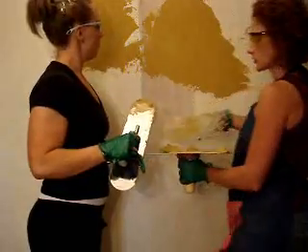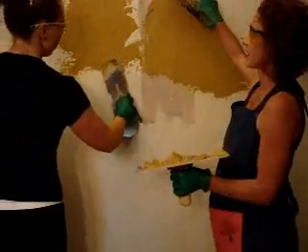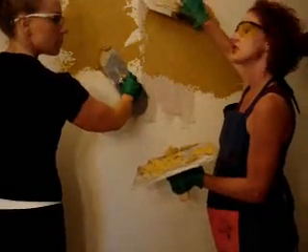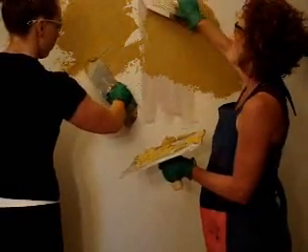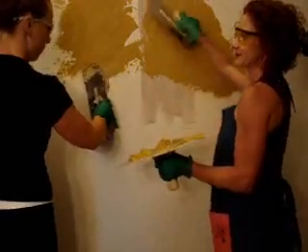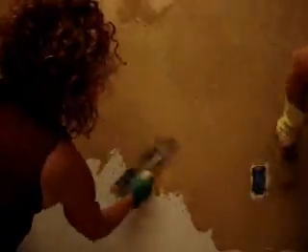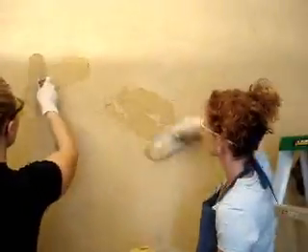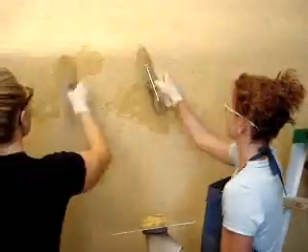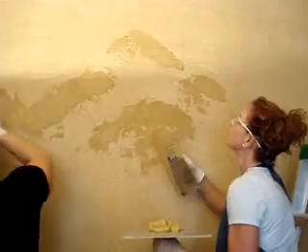Sounds great! Let's get working. Okay, so scoop a layer onto your trowel, put it on the wall, smooth it out into a very thin layer. It can only be as thick as one to two credit cards, so make it smooth. It needs to not be too wet and not too thick. The second layer is when the fun really starts — start adding your own style and texture, just make sure to go in S's and arches. Don't make it too patterned.